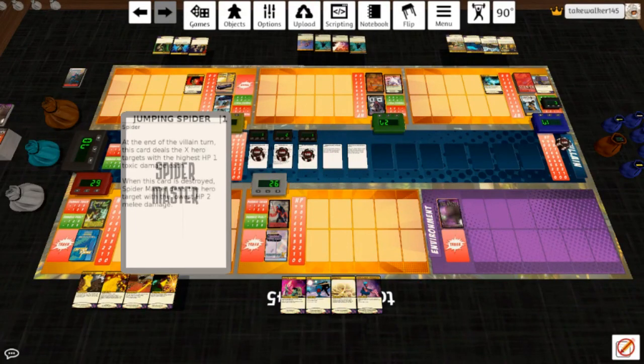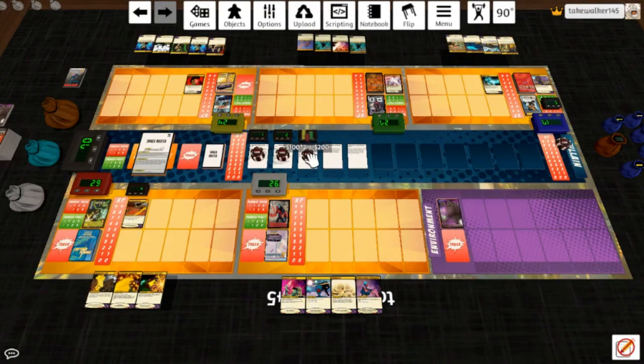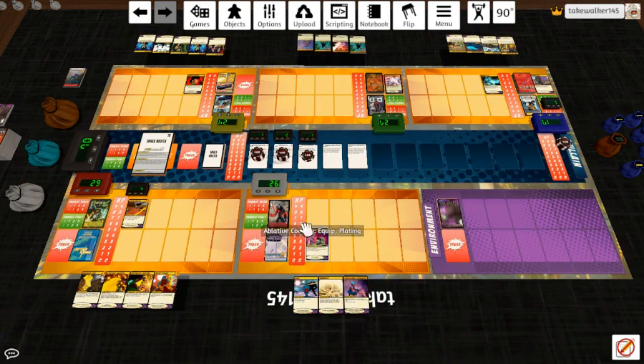We'll go ahead and keep the Jumping Spider. And then she draws 2 cards. Given the way things are going, I think it would be a good idea to hit that Black Widow. And then Omnitron, yeah, Blade of Coding is a great idea.